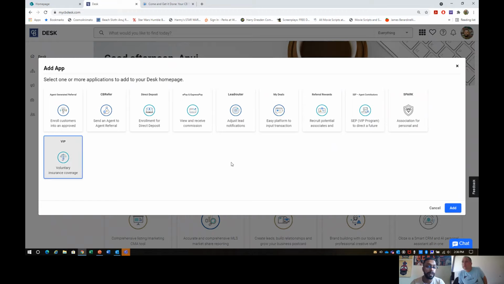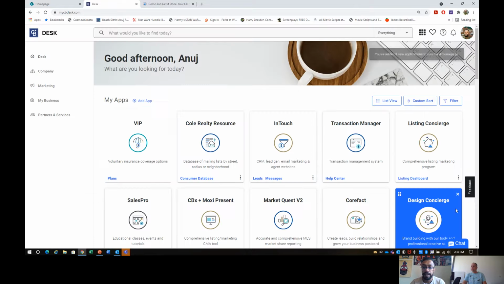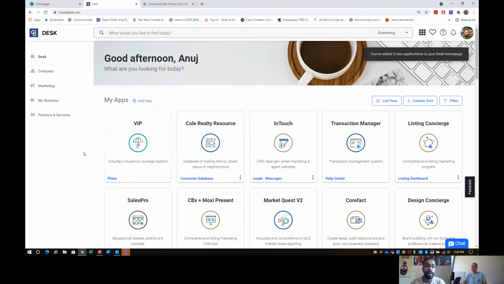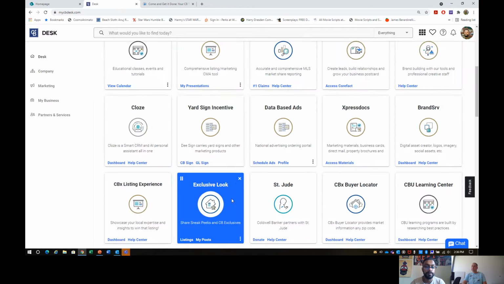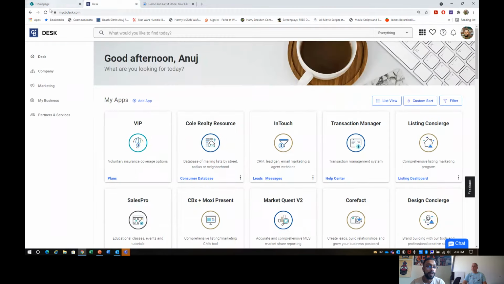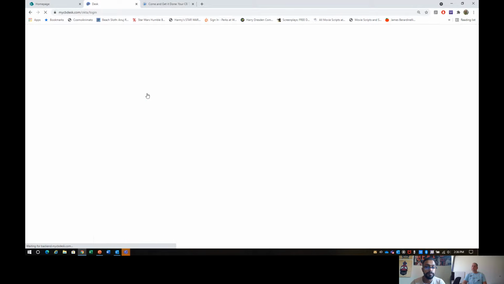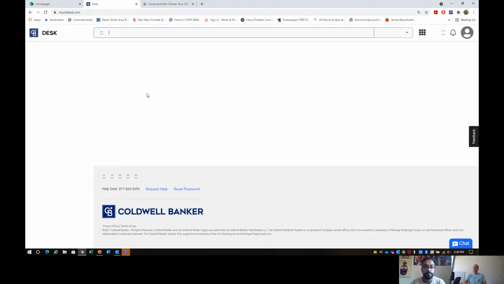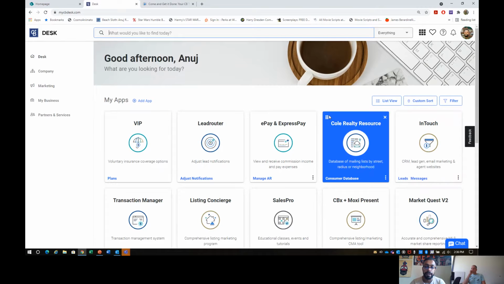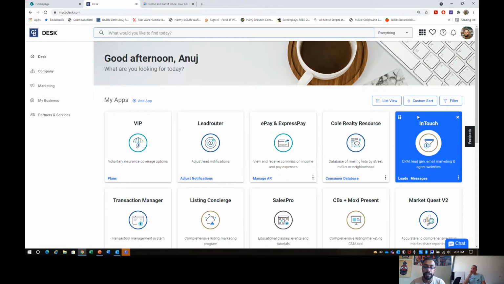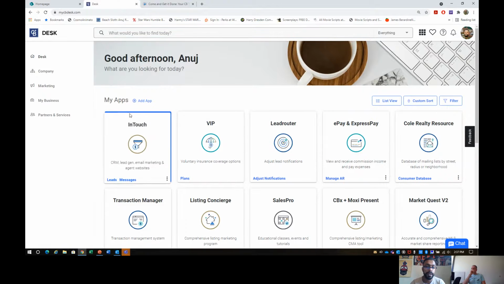Anything that you add, you can click to select, hit add, and you'll see them pop up and glow blue. Now, if I refresh, and then again, if you wanted to rearrange anything, it's just a left click and hold and shift.